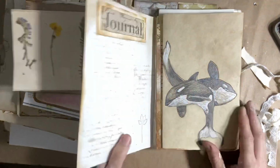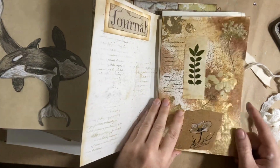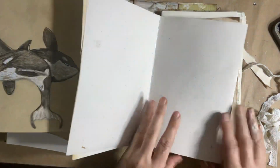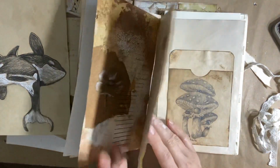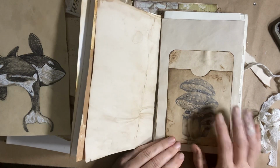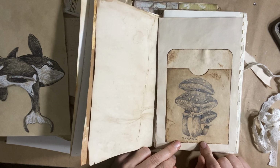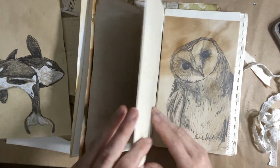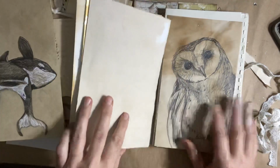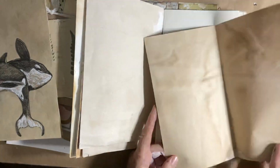Another varnish technique, another orca, and another one of those gold pages. So you can see I've got a big collection here, and I'm not 100% sure what to do with it. Here is the mushroom, and I think this is the one we did draw together with a slide pocket. And that's not much. There's another owl.